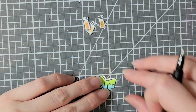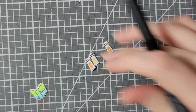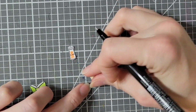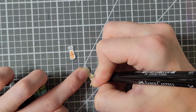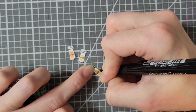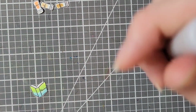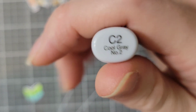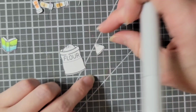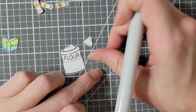Alright, and there I wrote recipes really tiny on my recipe book, and now I'm taking the same pen and I am writing parts of different spice names. So I have CINN for cinnamon, and then I put INGE for ginger, and then NUTME for nutmeg. This is just because I could not fit the whole word on such a tiny little container.